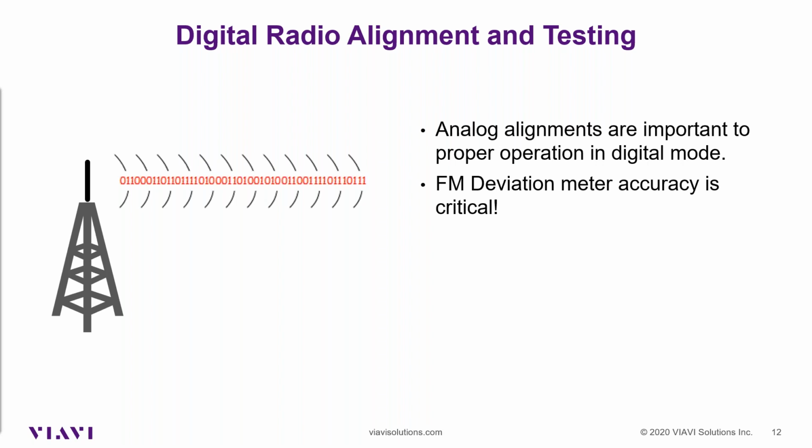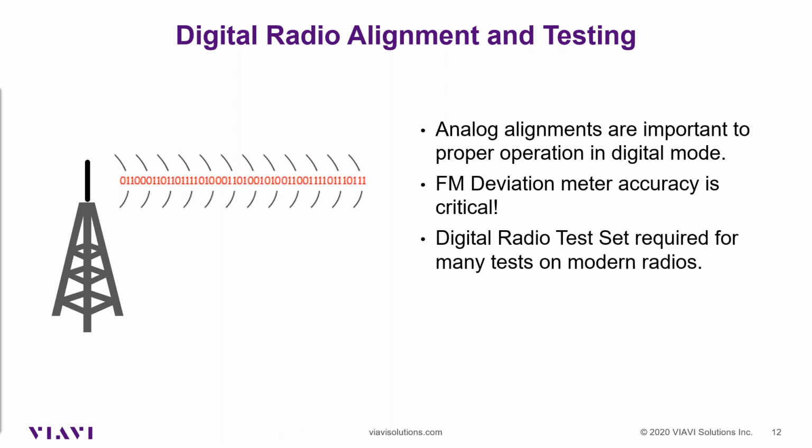When we're looking at that digital signal, and of course the purpose of this webinar is not to get into the weeds of digital modulation, so we won't, but on our digital radio test set, we can see what we call symbol deviation, one of the parameters of that signal, and that is based on the analog alignment. So if we've misaligned the FM deviation because our FM deviation meter is not accurate, we can skew all of those parameters in digital. And because symbol deviation is so critical to a digital radio's performance, we can drastically affect how that radio performs.